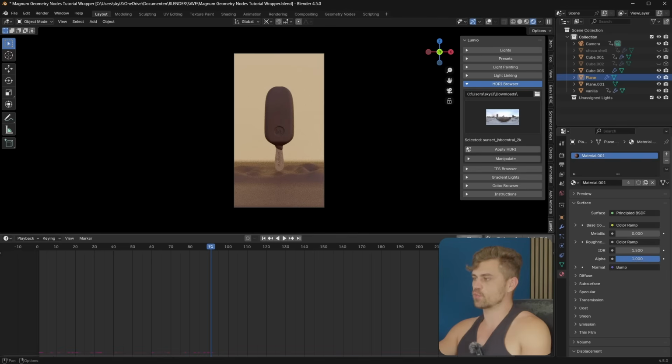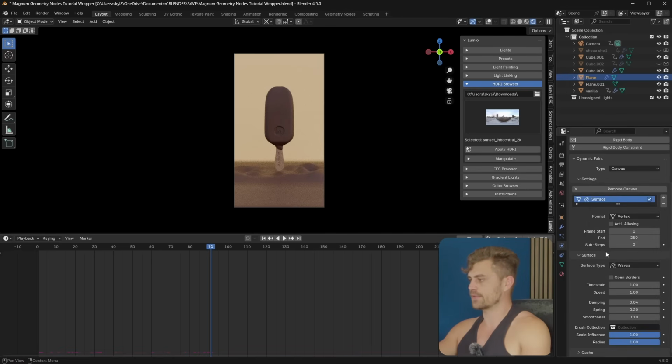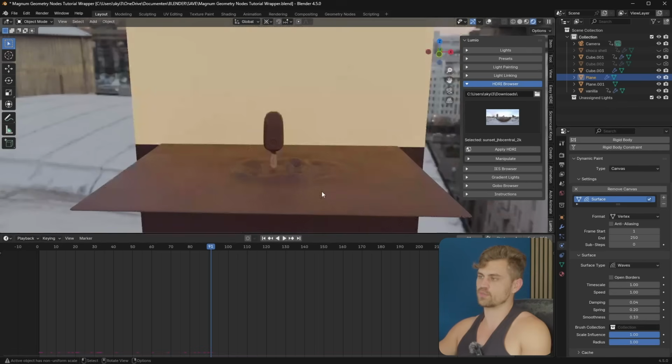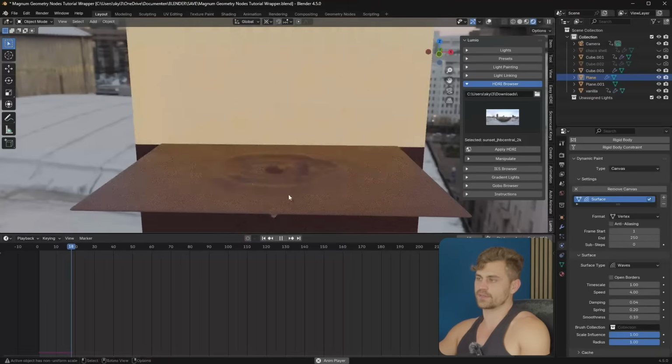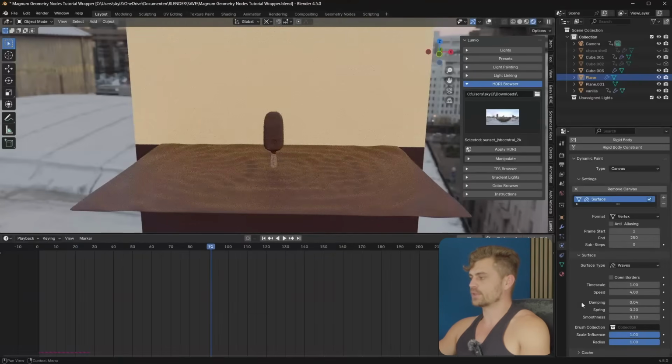Now, if you want to change the waves, you can go into the physics properties tab. And one thing I found that I like a bit is the smoothness going all the way down, because this will make sure that the waves are a little bit higher. You can also play around with the time scale and the speed. If you increase the speed, for example, the water will go like crazy. I don't think this looks very good for a chocolate animation, but nonetheless, this is just something that you can play around with. Here, look at this. Now it's going crazy. Just do with this whatever you like.